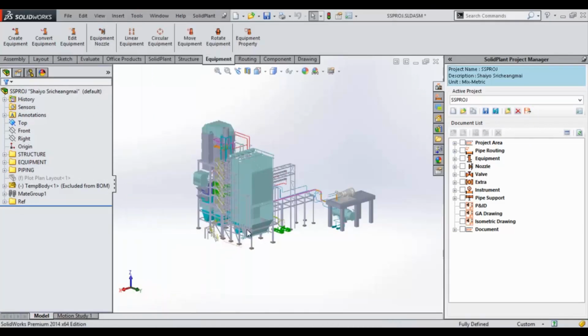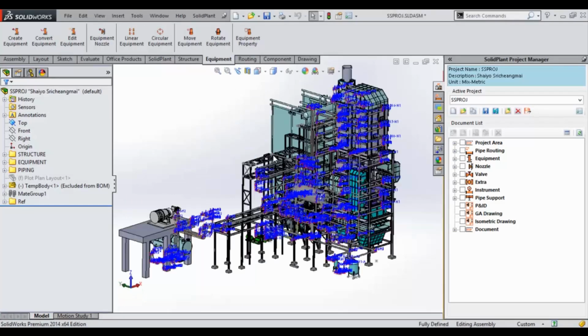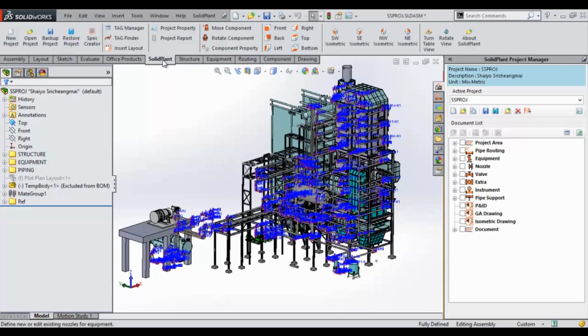As you can see, we have SolidPLANT open, and across the top in the SolidWorks Command Manager, we have the SolidPLANT toolbars. On the left, we have the SolidPLANT feature tree, and on the right, the SolidPLANT Project Manager. As you come up to our toolbars, you'll see that we have our SolidPLANT toolbar for project manipulation and some unique view settings.